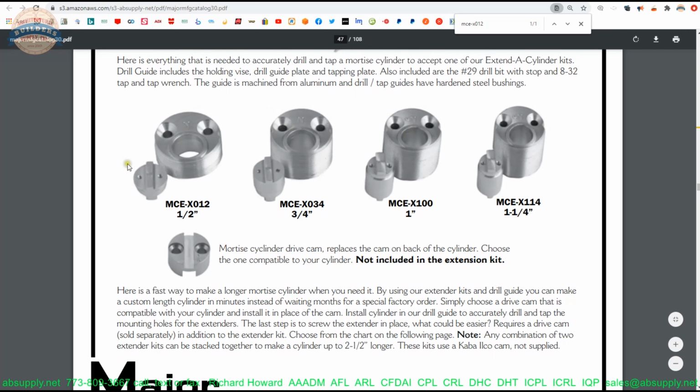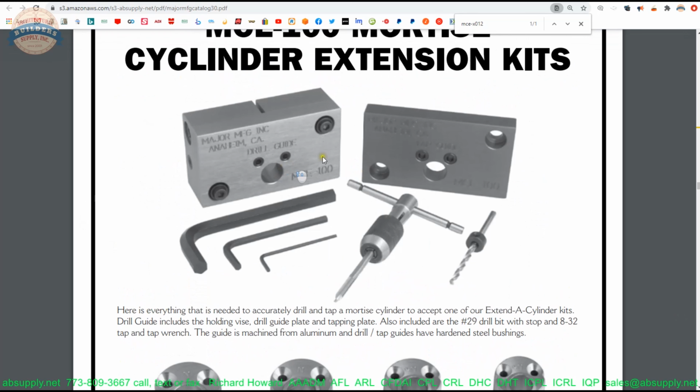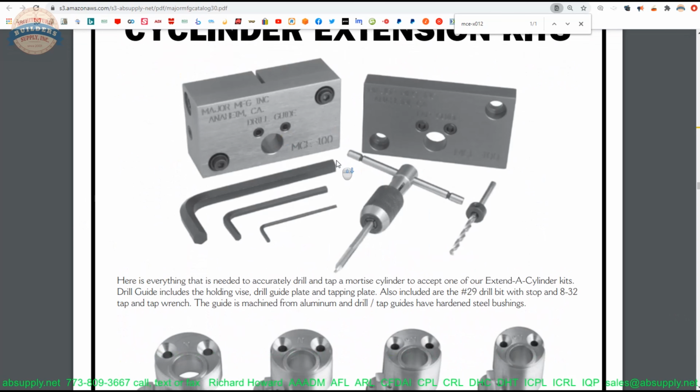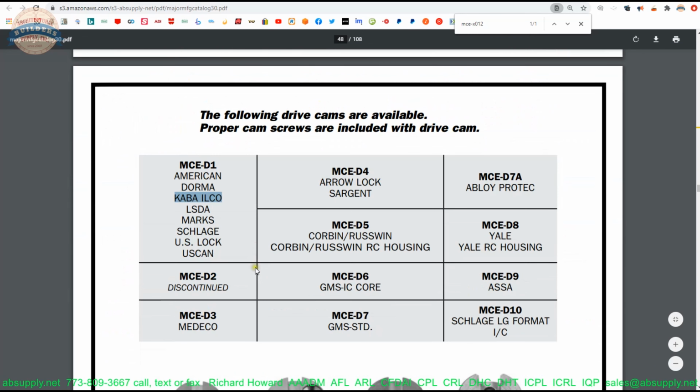They include the adapter that will go inside of the extension, but this down here, I should say, will sit inside of the drive cam. So you're either going to have the installation aid, the drilling fixture aid, or you won't. You'll certainly have the extension, and you're going to need the drive cam, and that's where page 2 comes in.